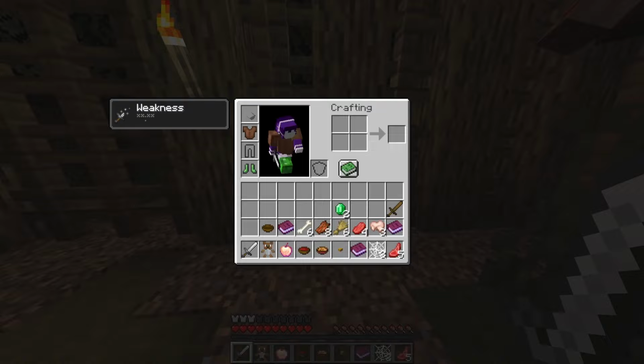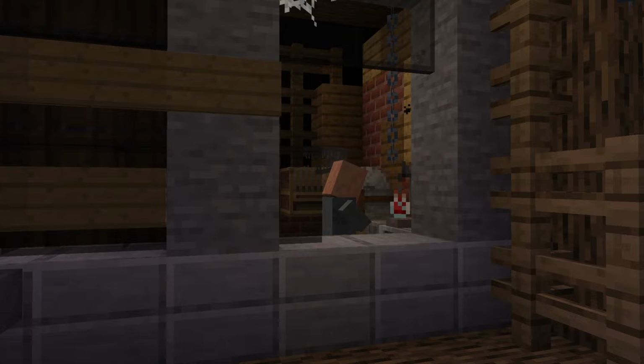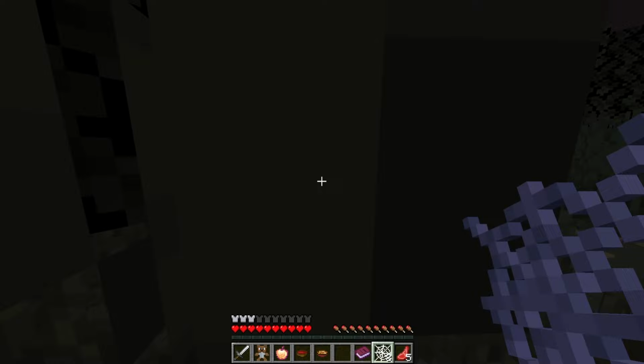All right. We're gonna break in. I mean, we're literally overpowered right now. Oh, there he is. He's cooking up something. Don't make any noise. Okay. I'm gonna have to crouch. Maybe I can sneak up behind him and kill him. Also have cobwebs in case he decides to run at me.